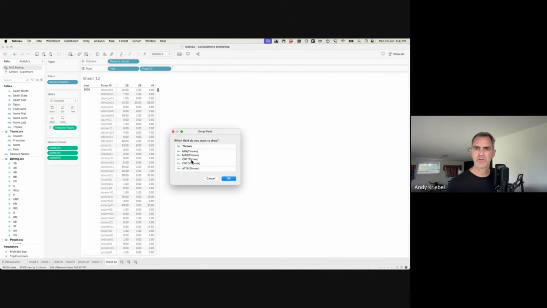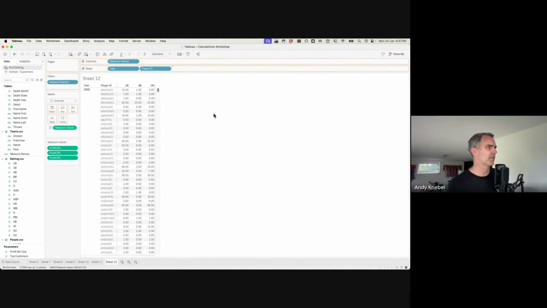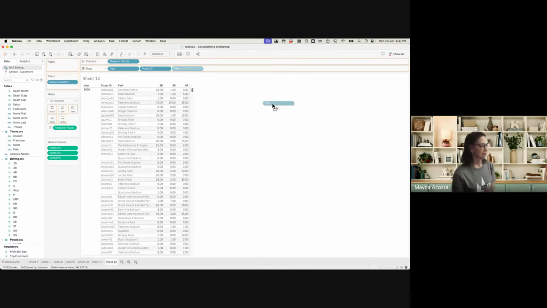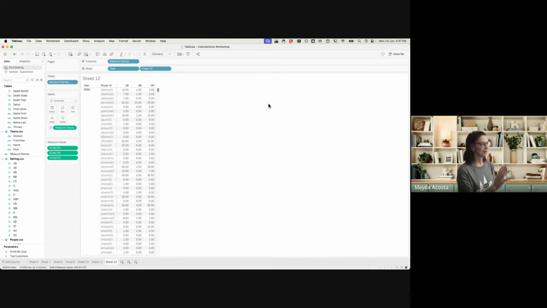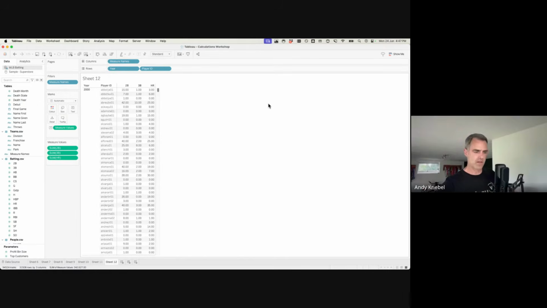And with the left, you do it with the left? If you do it with the left, it just drags the field in. It just adds it as either a dimension or a measure. Okay. And I noticed the difference. I never paid attention. And I was just going to say, it's different when you actually drag it in with a date field. It'll select that automatically for you. Yeah.